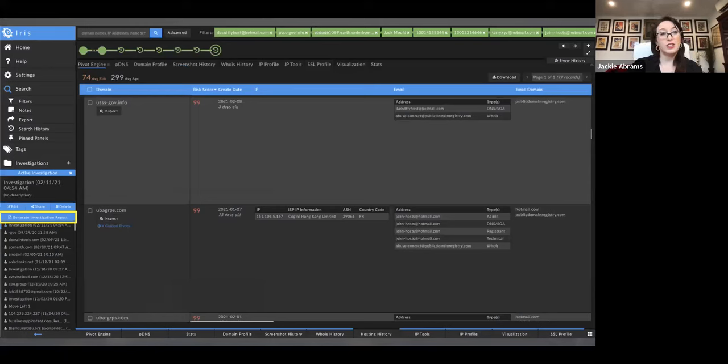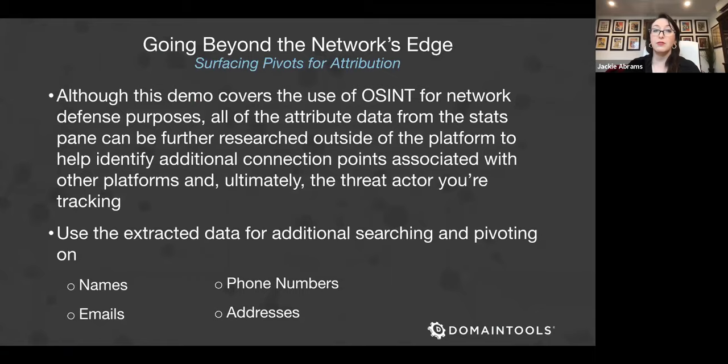It is a PDF. It tracks all of the details, all of the indicators, all of the attributes, and all of the steps that you took to step through. So if you need to justify how you got to a particular set of information, what pivots you made in order to find the critical threat actor information, how you got from A to B, this investigation report will document that for you based on your actions in the platform.